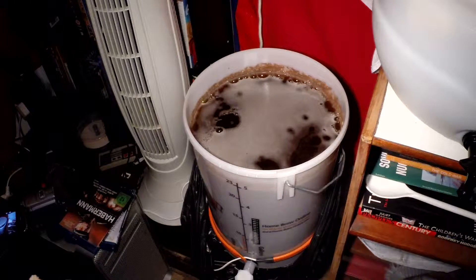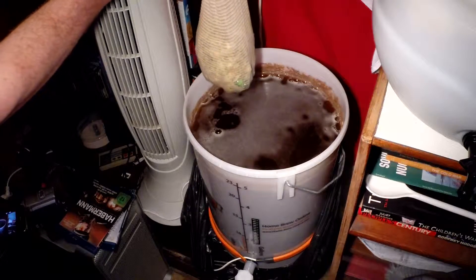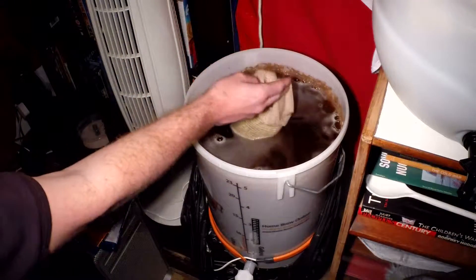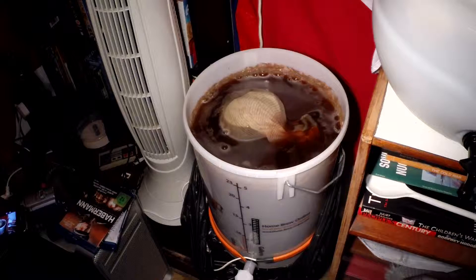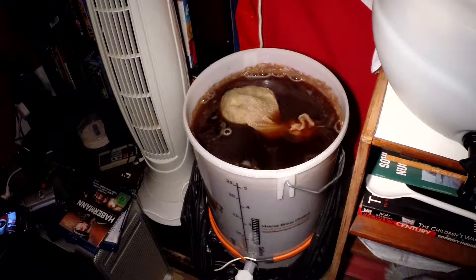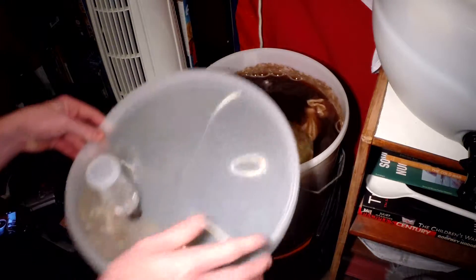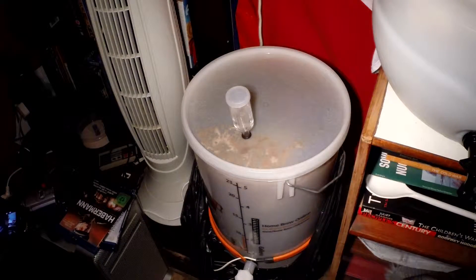There's the beer — looks lovely doesn't it. We'll put the bag in. I might need to purchase some more marbles. I'm sure that will sink — it's all dry in between the hops. So put the lid back on, and then leave that for another week — maybe another five days. Another five days probably. I'll probably batch this on Thursday.